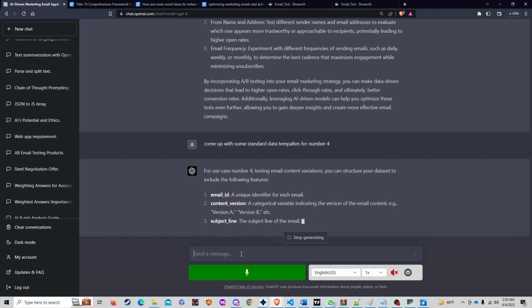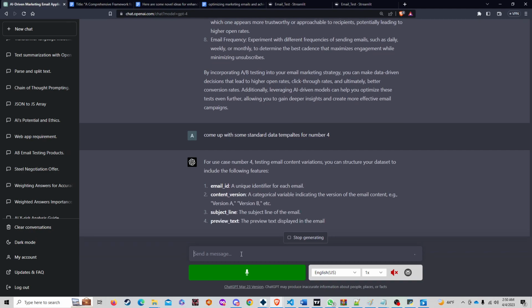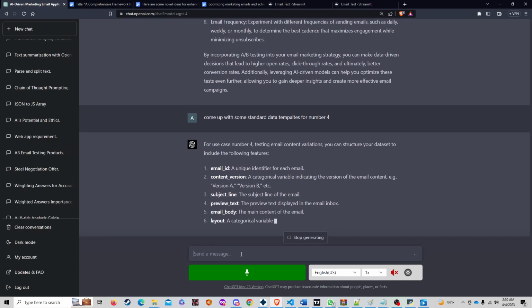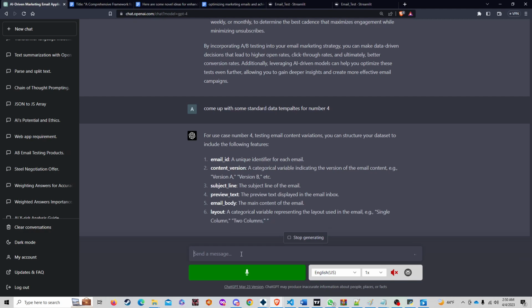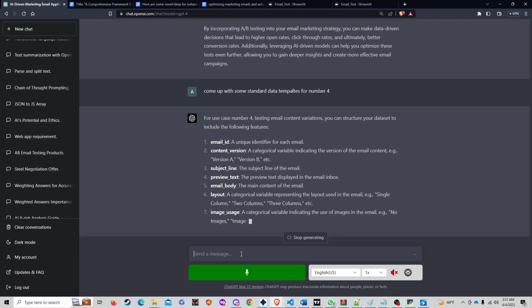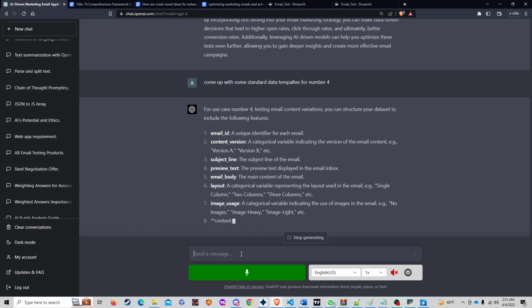Now I could have done a little bit more prompt engineering and said, okay, give it to me in a CSV. Maybe focus it on something specific after taking some time to consider exactly what I want. But right now, the main thing is to get something functional and then start to iterate and improve and iterate and improve.